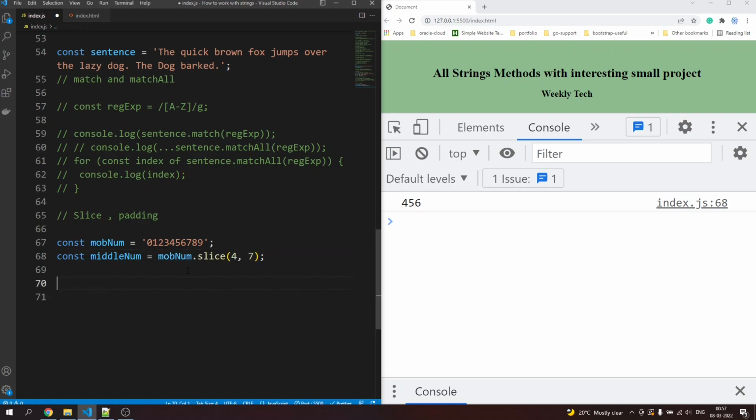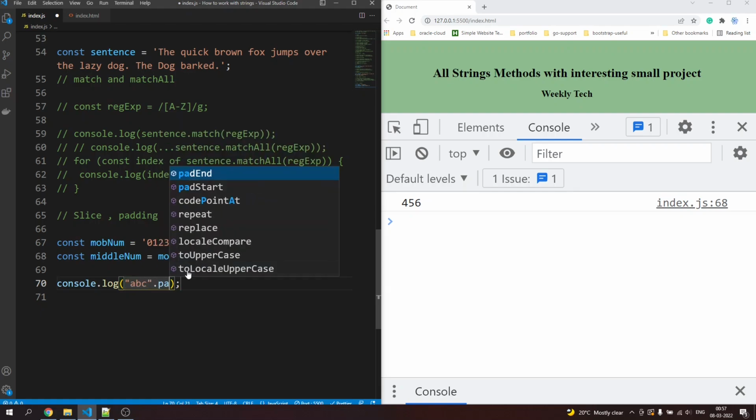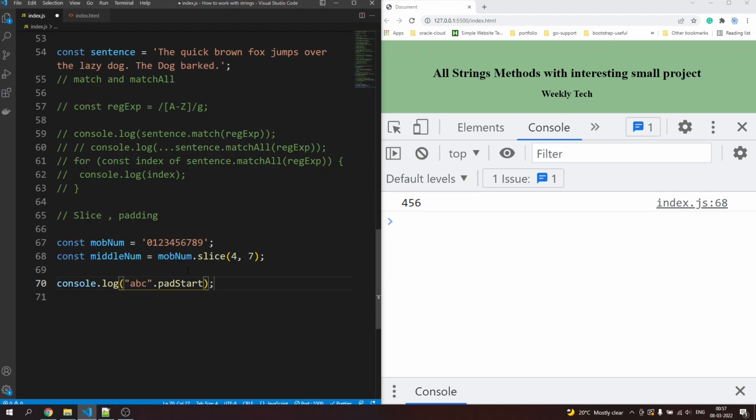Now let's see first how the padding functions work. For example, I have a small string ABC, and I want to use padStart. padStart takes two arguments. One is the total length of the string in which we are interested, and that total length includes the length of the string on which we are doing the padding, and the second one is the padding itself, with which we want to pad it.